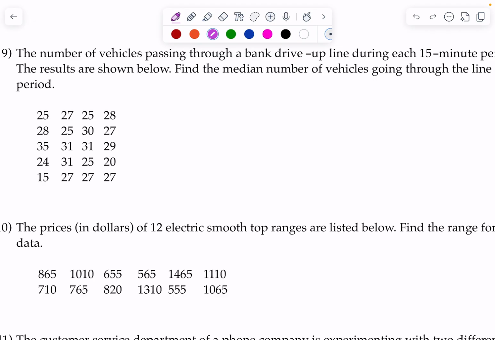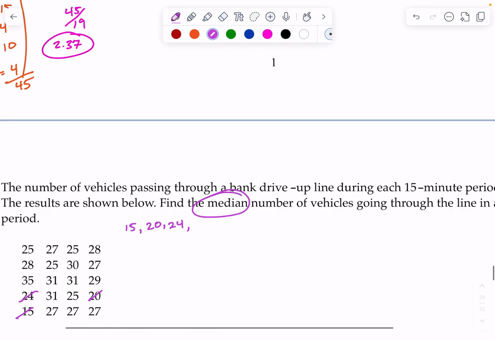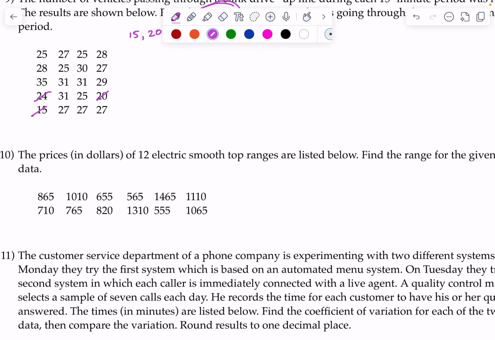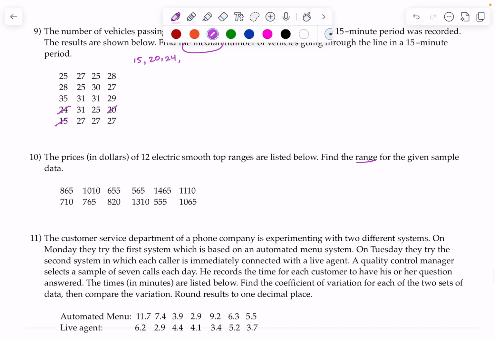Okay, so if we put them in order, okay, right, 15, next would be 20, and I don't know, 24 maybe is the next one. I don't know, put them in order and find the median. You guys can do that. Can you do that? You can find mean, you can find median. Work together, figure out how to find the median. You know how to do that. Okay, next, below find the range. Oh, these are too easy. Find the range. The highest minus the lowest.